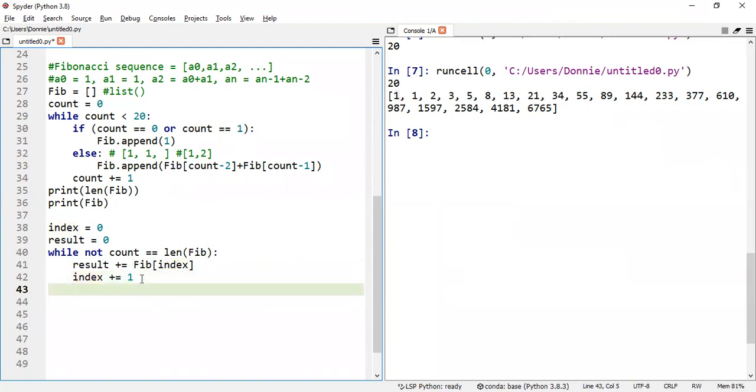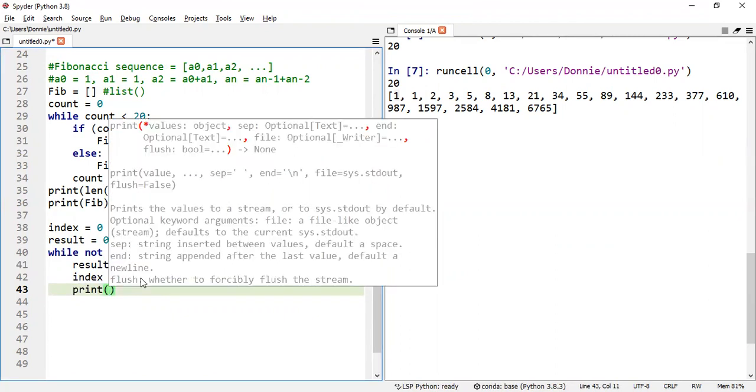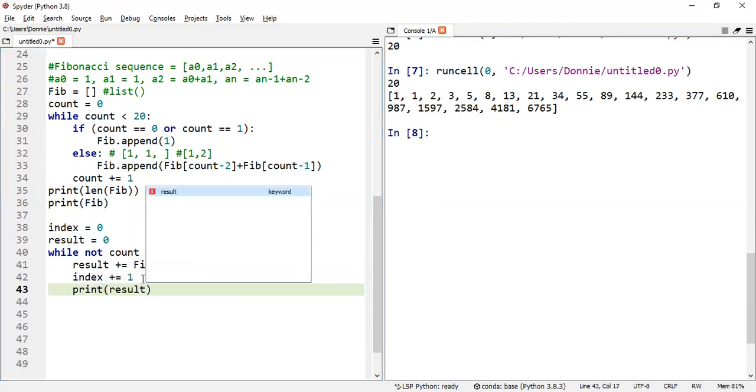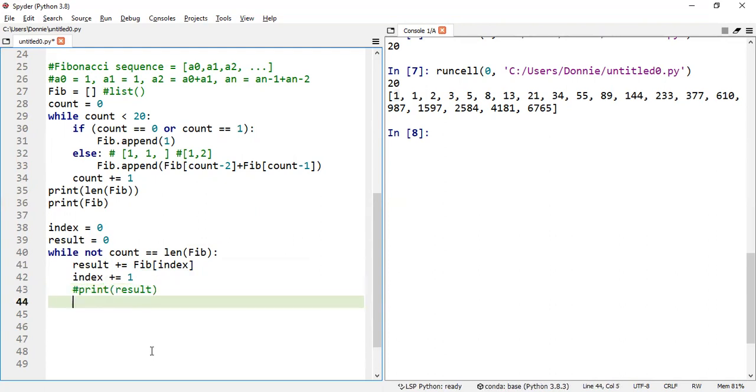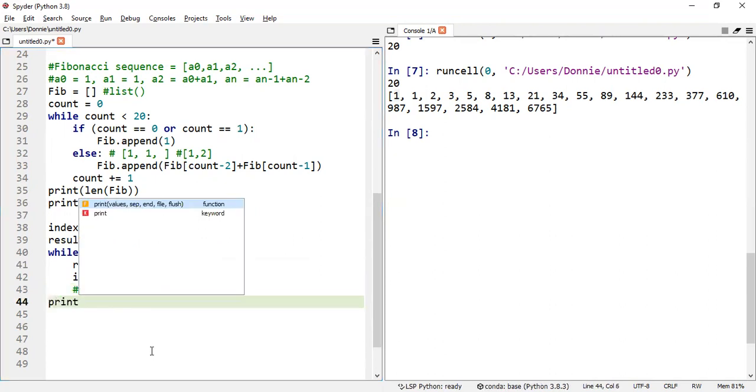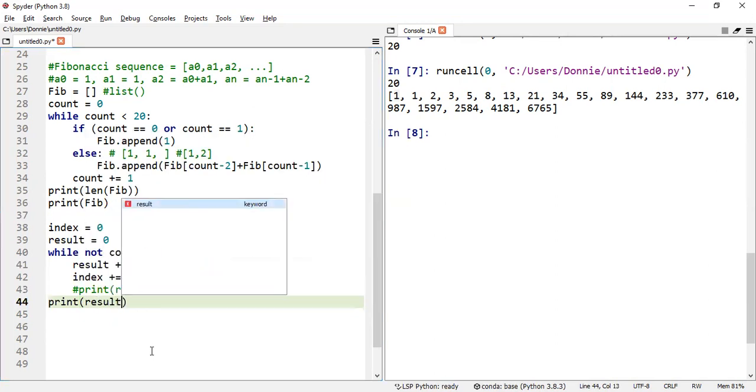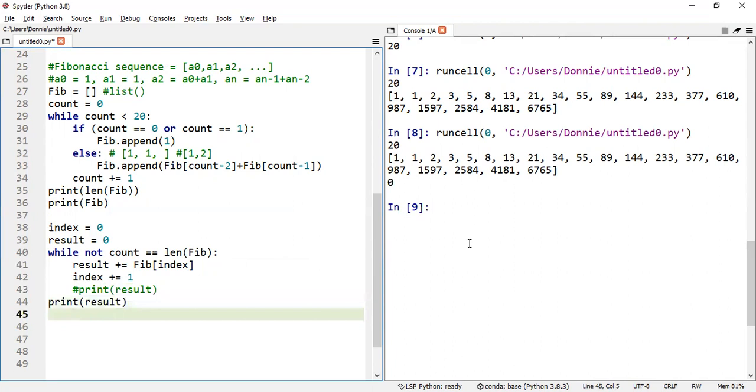And the final result, we are not printing. If we print inside the loop, as I said, you expect to get every result that comes up. So you're going to get like 20 results, which is not what we want. We want the final result, which will be printed outside of the loop. So let's see what we have. Sorry, something happened here. Let me comment, well, not print this.